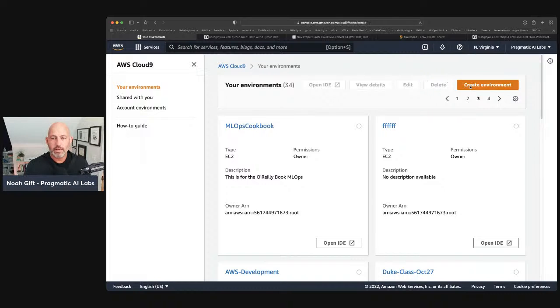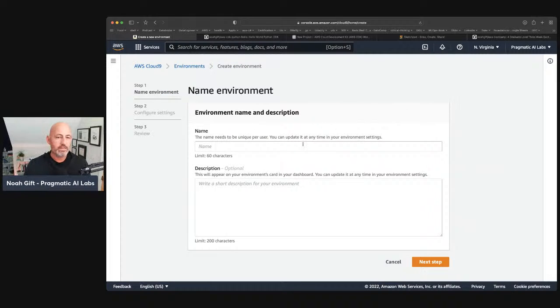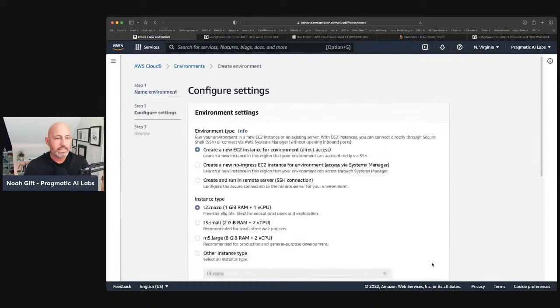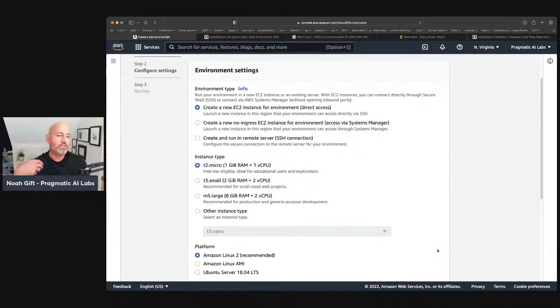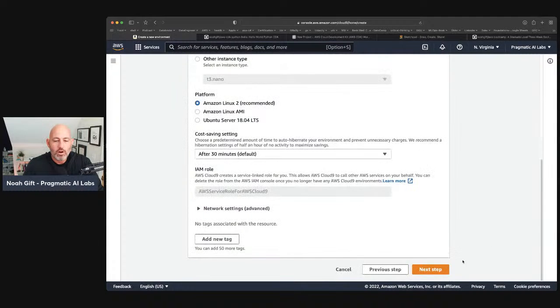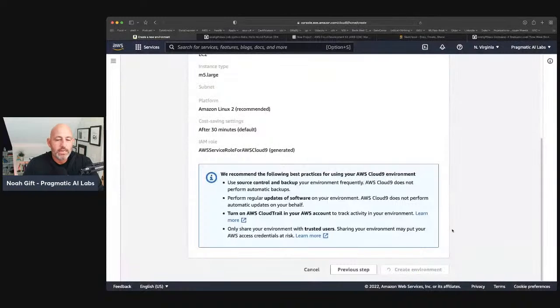So let's go ahead and open up one of these environments here, and we'll just call this CDK Python Lambda. And then I can put in here, this is an IAC demo. We'll go to next step. And from here, I would just leave everything default if you've never used the Amazon Cloud9 environment, because I want a slightly more powerful machine for the demo to be a little quicker. I'll pick this M5 large and then go to the next step here and create an environment.